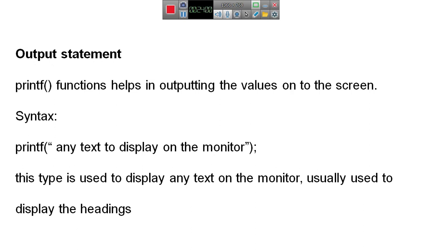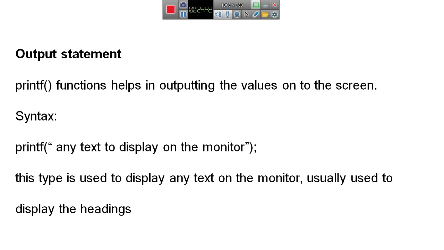The data available in sub 1 and sub 2 will both be added. The process is addition, and the result is stored in a variable tot or sum. So here, how do we display that result onto the monitor? The question is how to display the result on the monitor.